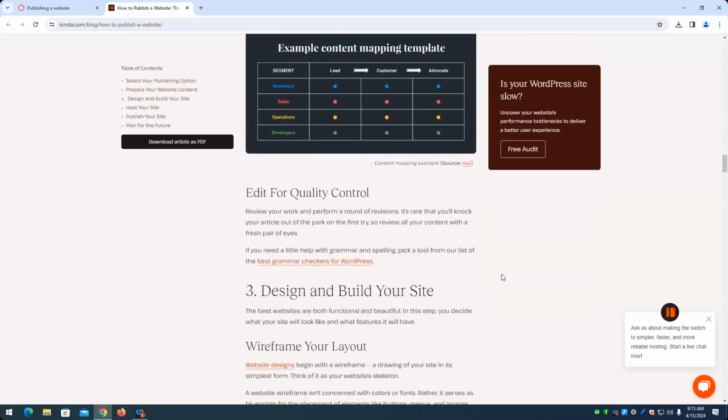Quality control, grammar check, spelling check. I've known brilliant people that couldn't spell very well. Your spelling skills really don't necessarily have anything to do with your intelligence, but people will see that and get an impression of you if words aren't spelled correctly.